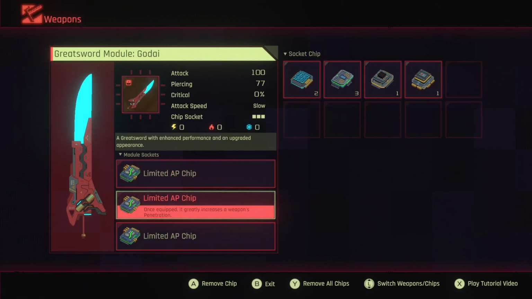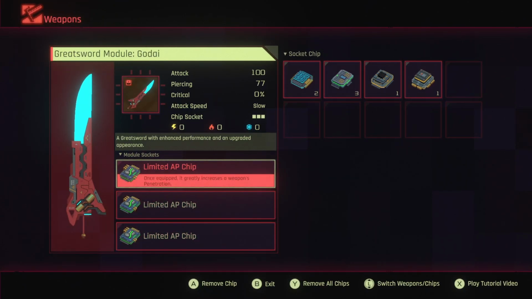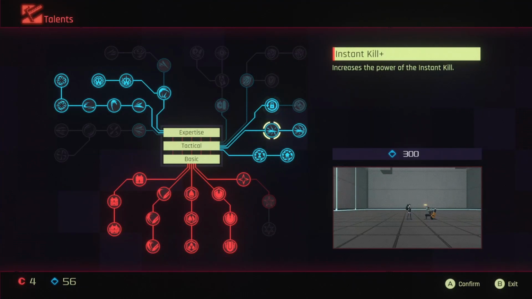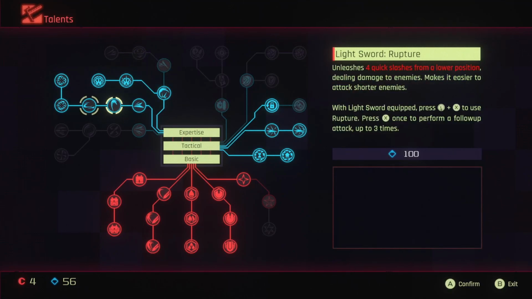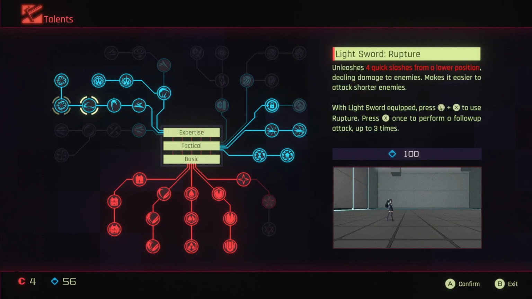These AP chips will allow you to penetrate through their shields. So we have the piercing up there, that's the penetrating through the shield. So there's a lot of nuance in how you can put together your character. And above and beyond all that, we also have some talents here that we can upgrade. I'm not going to go through all this. I want you to experience it on your own, but it's generally good to pick a path and then go down that path of upgrades.